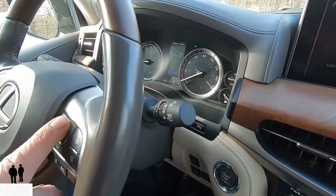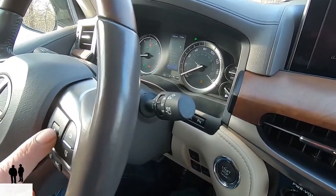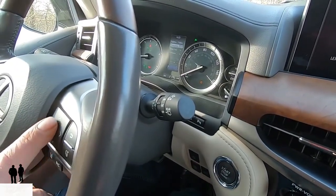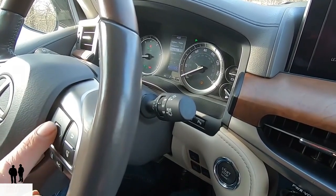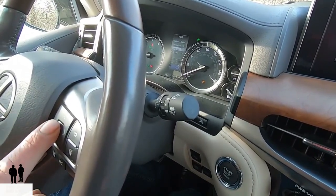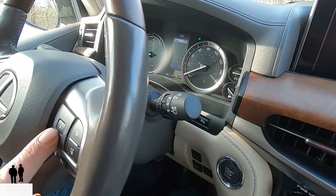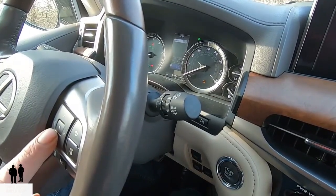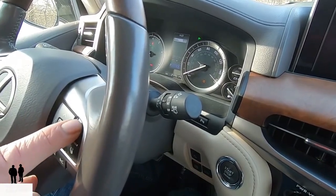And then if you go up and down, that's position, and then left and right is the brightness. If I go back one, I can say I either want navigation on or off on my HUD display. Driving assists tells me what kind of assists I have running on the car. That can be on or off. Compass on or off. And then audio, whatever you have on your infotainment that's playing. Okay, so it's really nice. You have a lot of stuff that you can customize there.